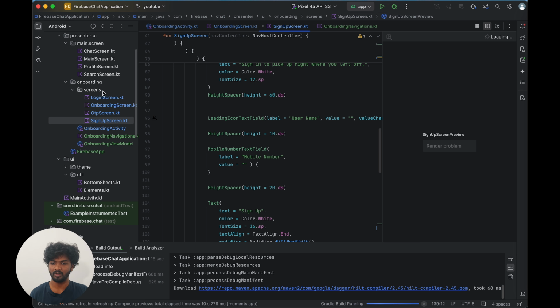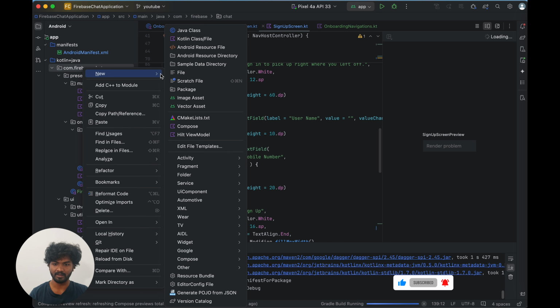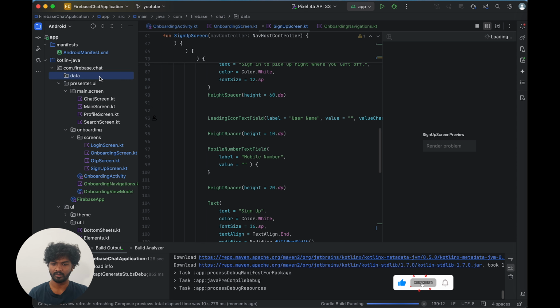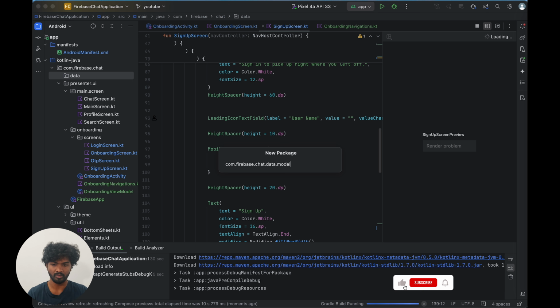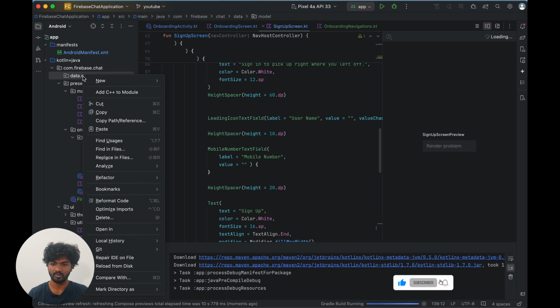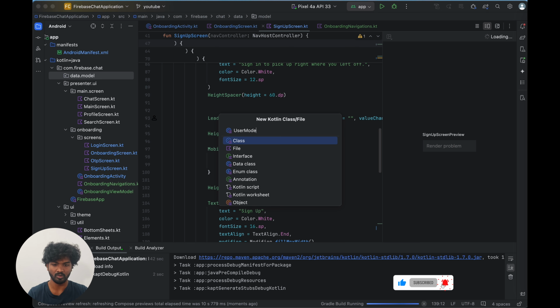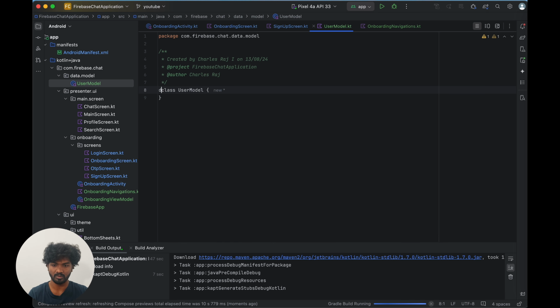For that we are going to create one model class. In the package model, we'll just create one data class, the user model.